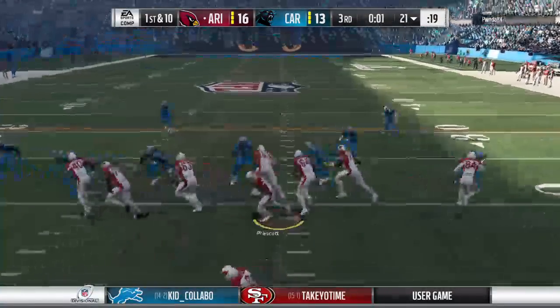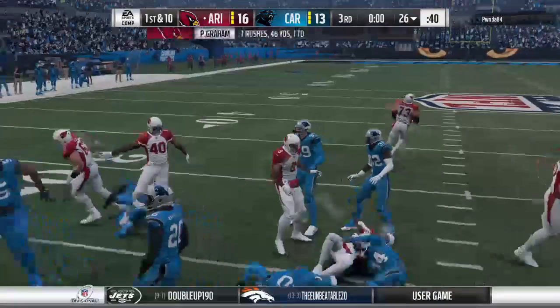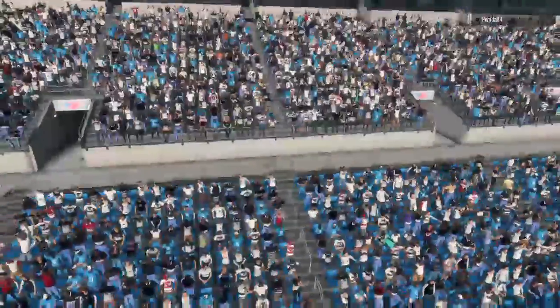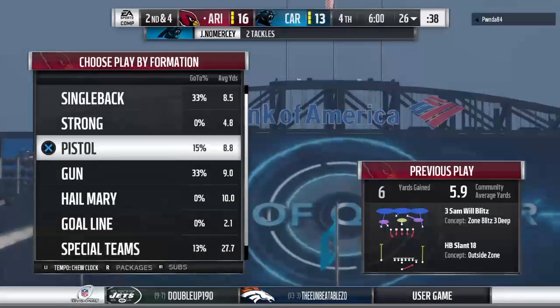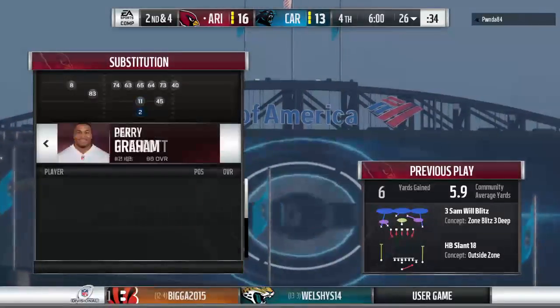Yeah, well, you know, I'd rather get in the end zone first and foremost. But if all else fails, less of a field goal attempt for him. And he'll get this up over the 25 to the 26. And we're back now in Charlotte. It's been a very hotly contested game to this point. Just a field goal separating these two teams as we get set for the fourth quarter.